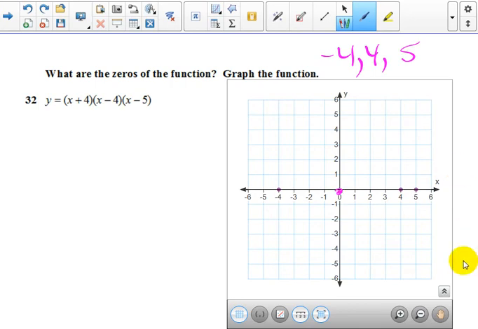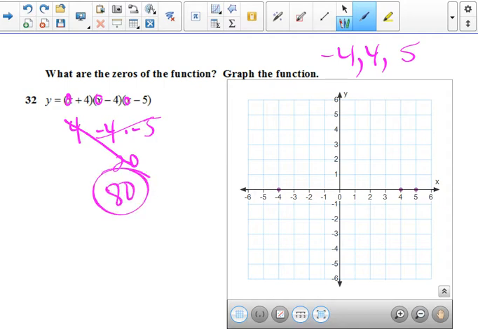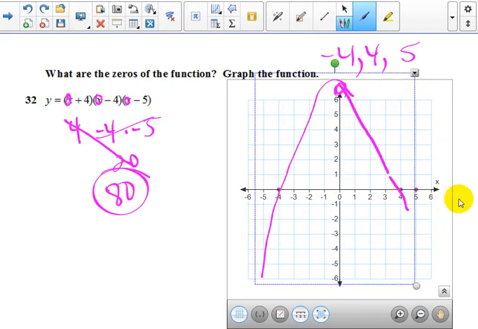So when we set x equal to 0, what is y? Okay, so let's see. When x is 0, you have 4 times negative 4 times negative 5. Well, negative 4 times negative 5 is a positive 20, and positive 20 times 4 is 80. We can see it's going to be a very large positive number. So it's moving way up here. So it looks like it's going to be going up like this, and then it will be falling back down this way. And now let's look at what happens between 4 and 5. So pick 4.5.